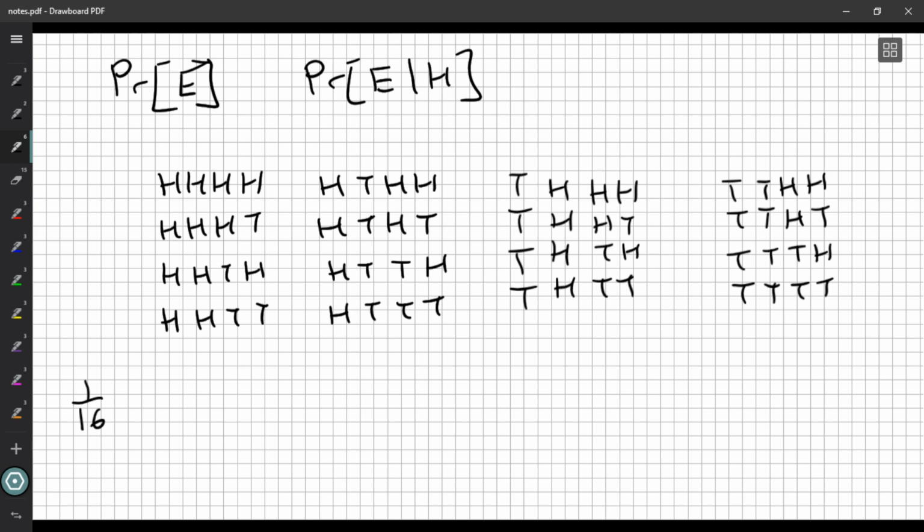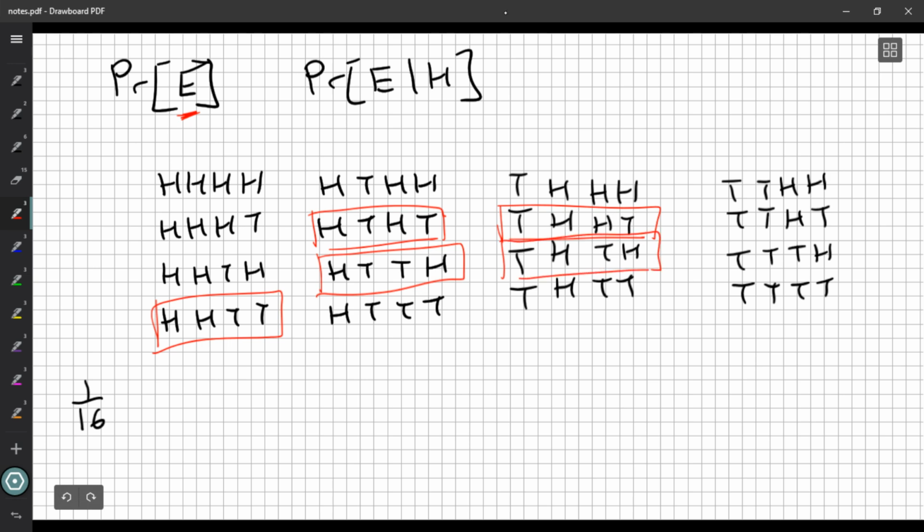Now let's see if we can identify our probabilities. So equal number of heads and tails, where are those? Well, there's that one. That one, we need 2 heads and 2 tails. So there's another one. 2 heads, 2 tails. There we go. So 6 out of 16 possible outcomes resulted in an equal number of heads and tails.